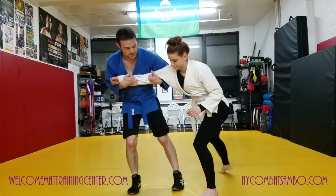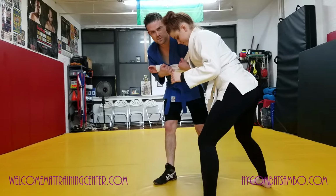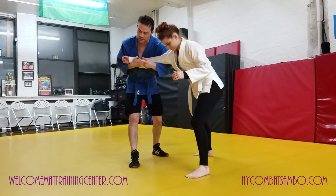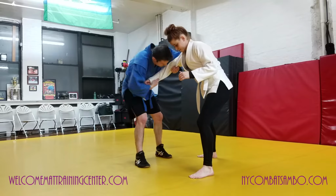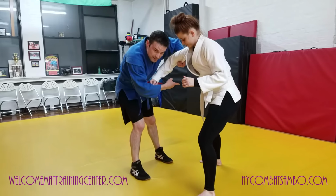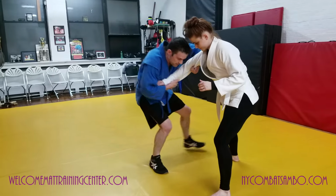If you need to, give it a good kick, boom. They'll move it, but most of the time you touch it and they move the foot out of the way. Now I've got this nice little lane right here, and they think I'm going this way because I've got the 2-on-1. What I'm going to do instead is come under. As soon as I clear a path for my head, I'm looking right at that clear lane, and I'm going to slide through it and do the fireman's carry.